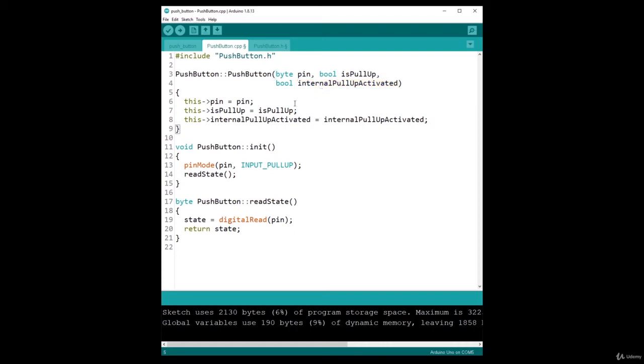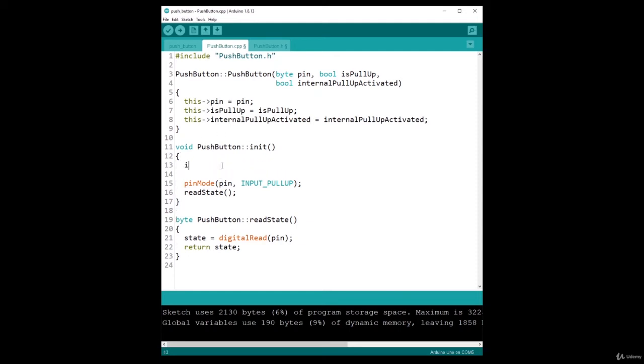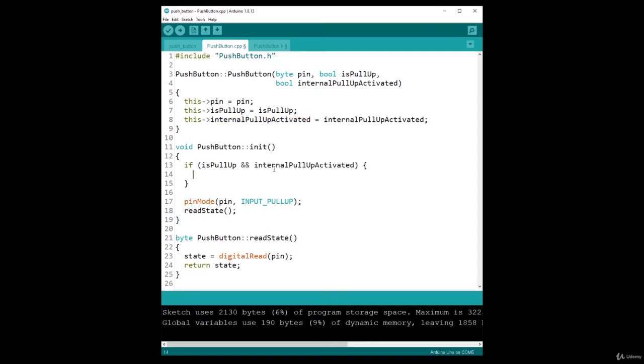Great, so now what I'm going to do with those, because now in the class I have those two boolean values. When I init the push button, I am going to check first if is pull up and internal pull-up activated. In that case, I am going to use the input pull-up mode.